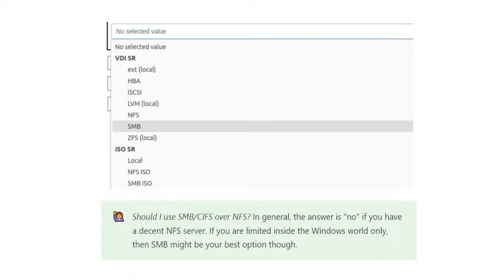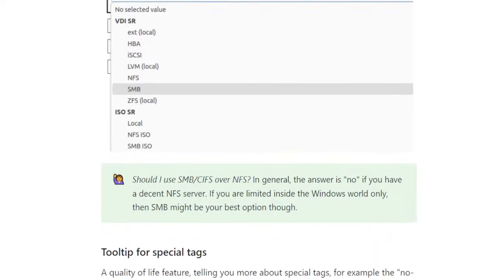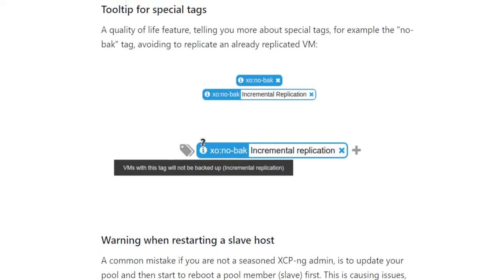So should you do it? That's another question. I would say if you have an NFS share that is running on Linux, then keep it that way. If you are Windows based, then SMB might be better, depending. It's up to you anyway. Now you can rely on that and create those storage repositories directly from Xen Orchestra. Let's move to the next section.